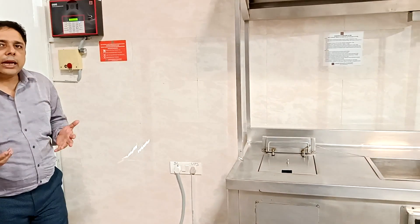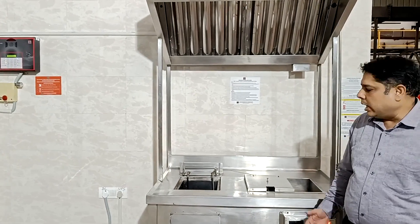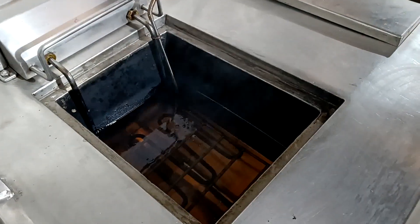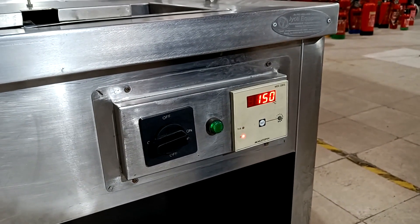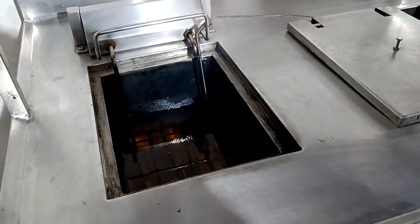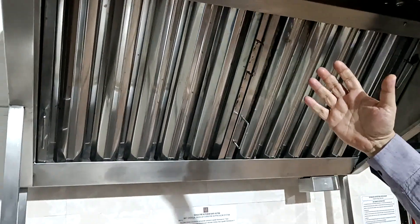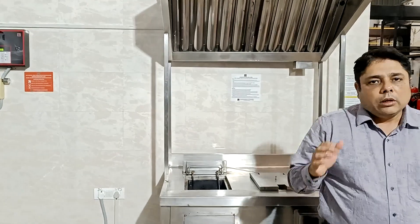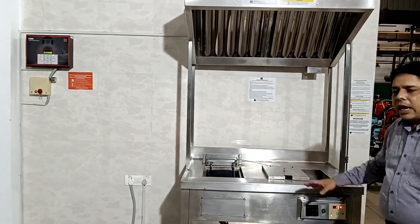Let's go ahead and look at the working of our kitchen suppression system with a live fire. For the purpose of our demonstration, we are now heating up oil in this deep fryer — we can take up to 10 liters of oil. The temperature has reached about 150 degrees centigrade. We will wait for the oil to self-ignite, which will happen between 330 and 360 degrees centigrade. Once the fire occurs, the fire will rise and heat up the HST behind these filters, and once the HST ruptures the system will actuate on its own. The video will be paused and restarted once we have self-ignition, which will take about 30 minutes.